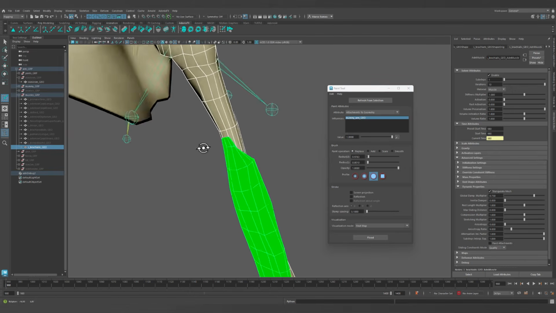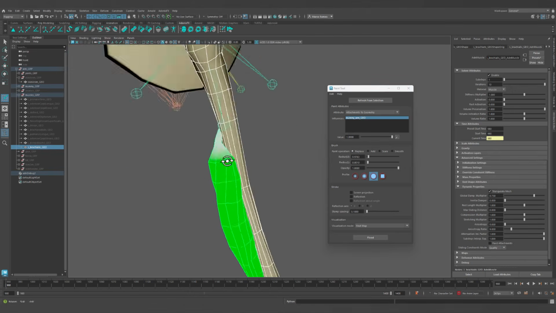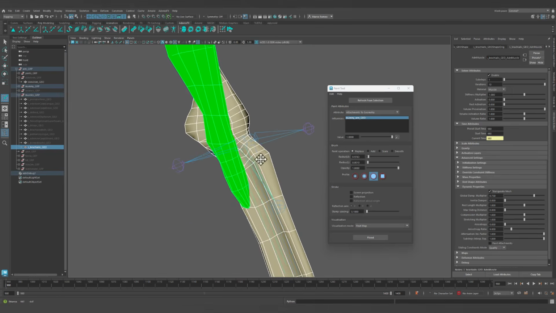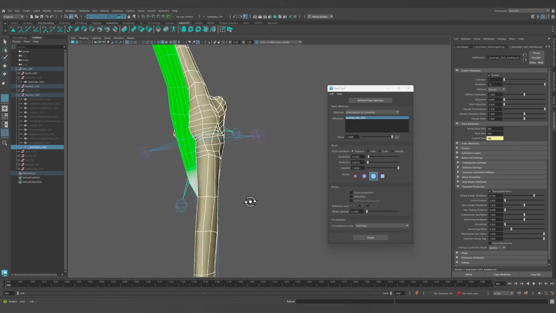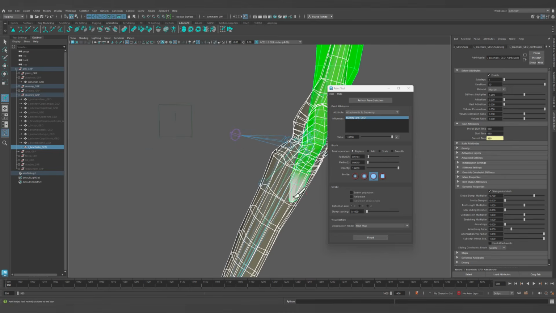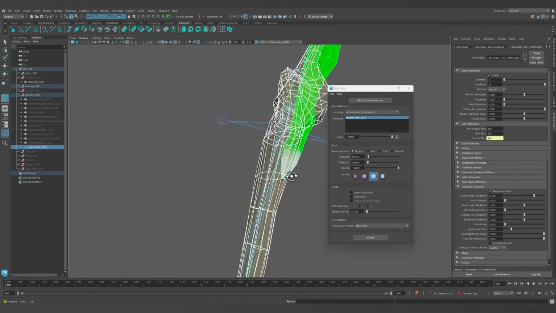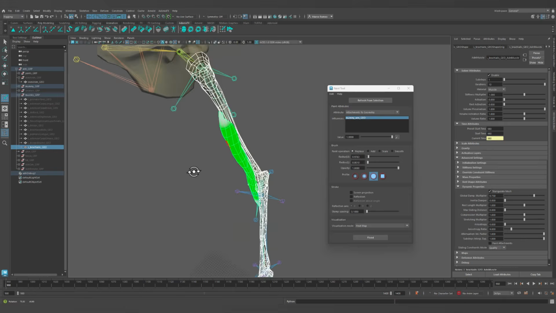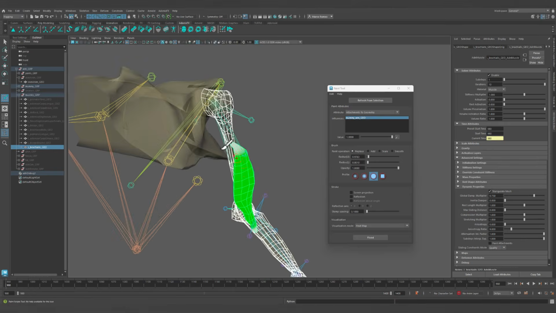So now let's paint the extremities. So here, the origin and the insertion to 1, which is going to give us this very hard attachment for the muscle on the bone.